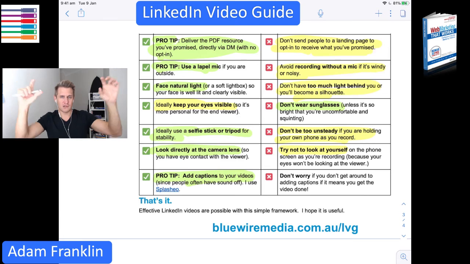They put a headline at the top, they put the caption underneath, so people on LinkedIn, when they're scrolling through their phone at work or wherever, can still watch it and learn from it, but without the sound on. That's just a pro tip. Don't stress out too much if you don't get around to adding captions. It's still better to get the video out and done. The captions can always come later.